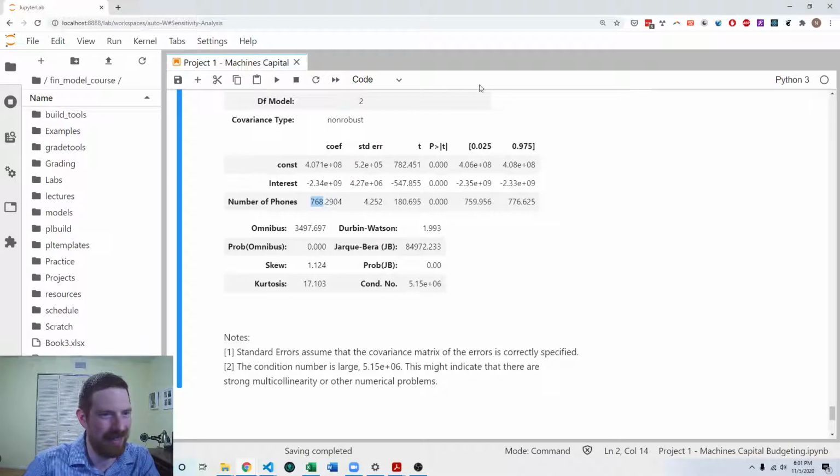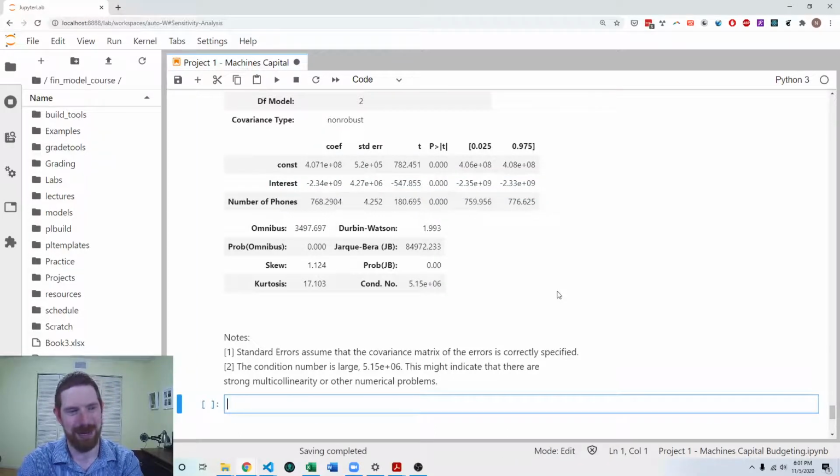And then this is quite a large negative number. And that's because the interest is in decimal. And so that's saying going from 0 to 100% interest, which doesn't make a lot of sense to compare. Really, we want 1/100th of that coefficient.